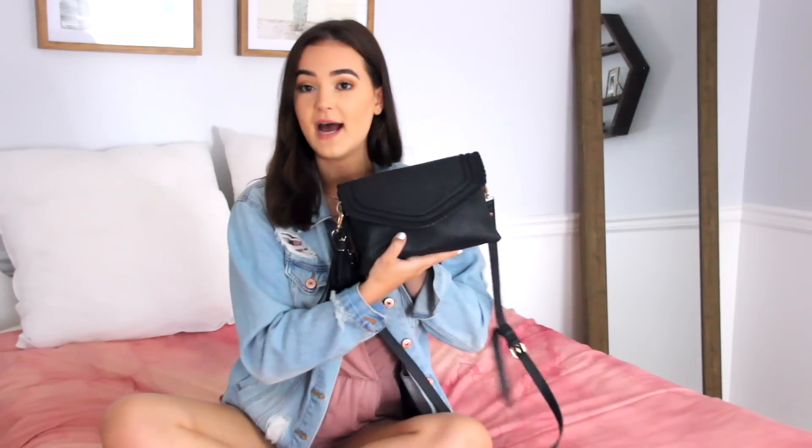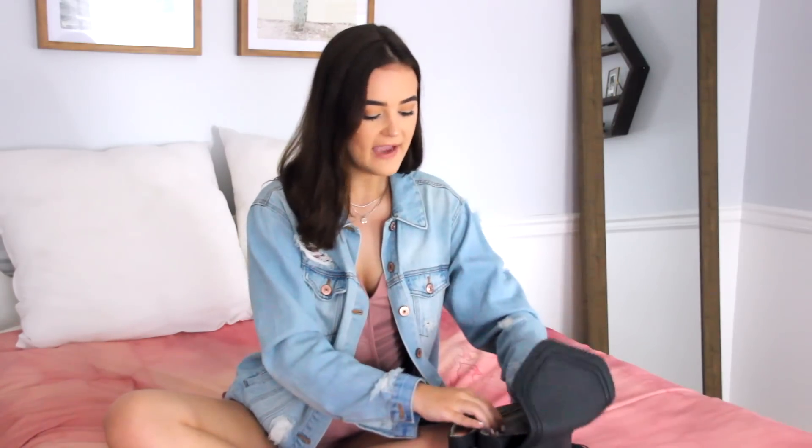I think the most important bag is my purse. This is just a black faux leather crossbody purse. It has a long strap, and I just tend to like small to medium sized crossbody purses because it allows me to bring everything I need but not bring too much. I can't have one of those big tote bags or it's going to be like a Mary Poppins bag — I'm going to fill it all the way to the top. I just bought this one from Tilly's, and if it's still available I will link it down below. It opens up into two little sections.